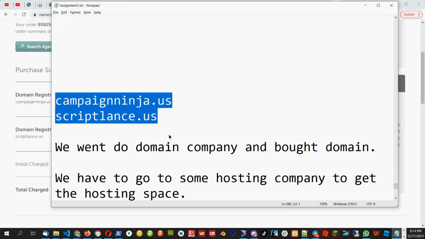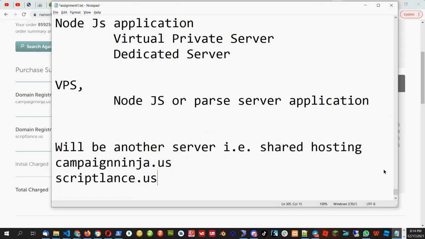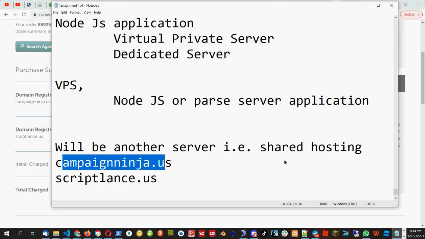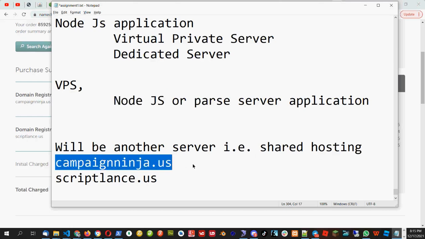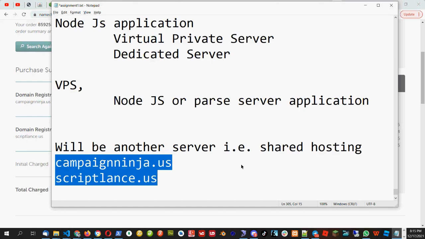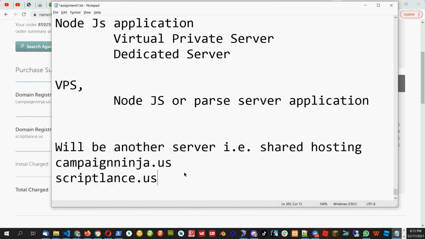But since React has only HTML files, I can put the HTML files inside my shared hosting. I will show you my VPS in a few days and how Node.js is running there. And I will then show you how I will create these two domains in this shared hosting.